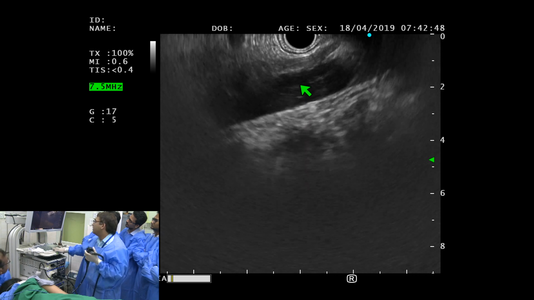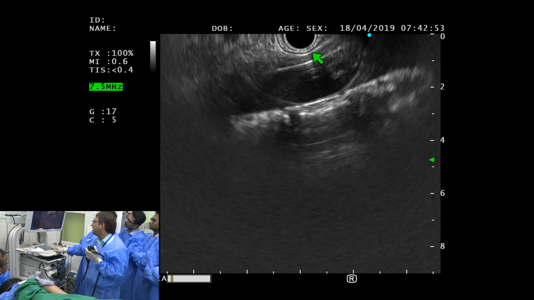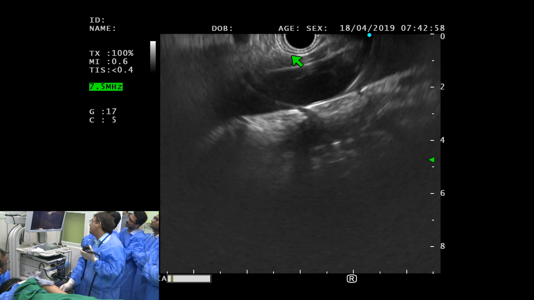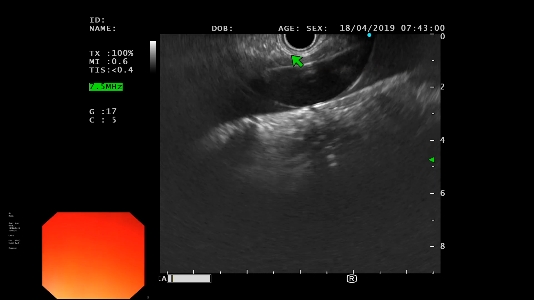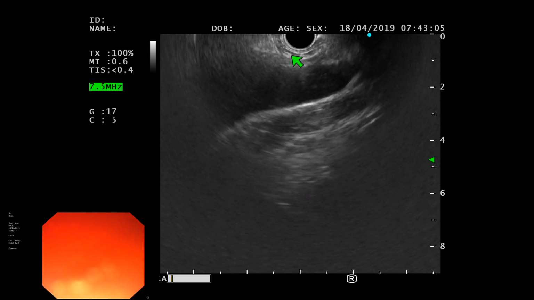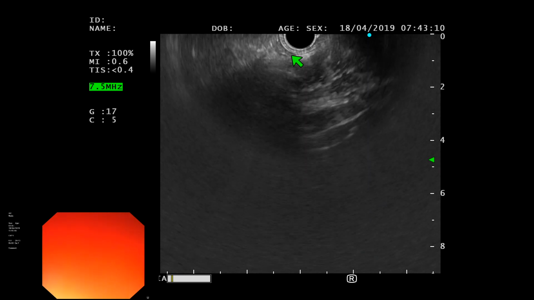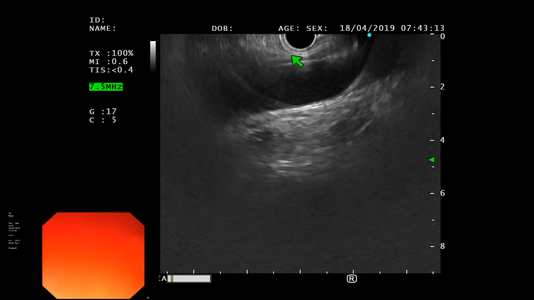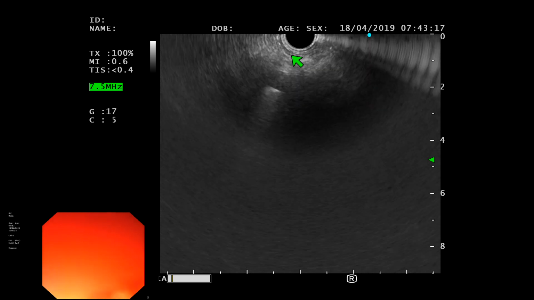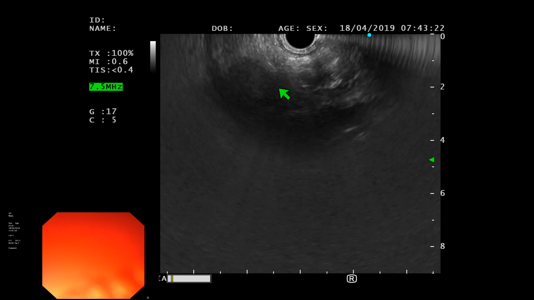Keep that in view. You people, you can appreciate some structure here, right? That's the crest of the diaphragm. That's where I am. And I will keep moving the scope down a little bit, right and left, because sometimes what happens is the celiac is coming from the side. So here in this one, I didn't see the celiac yet until I rotate it really to the right. I still didn't see it very well, so let's see. So here it's coming off the side, right here. I will show you better in a minute.